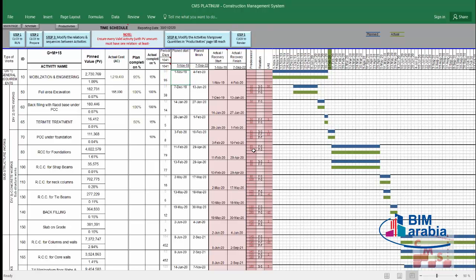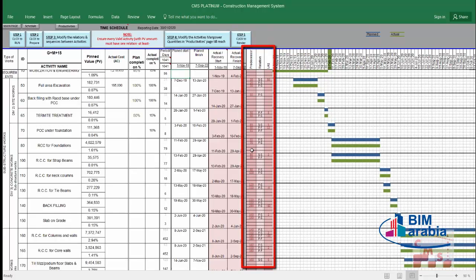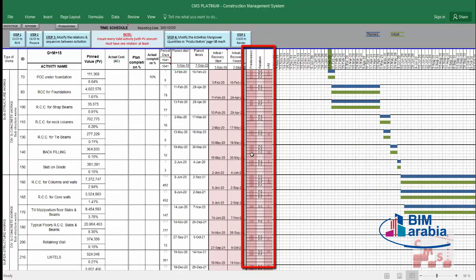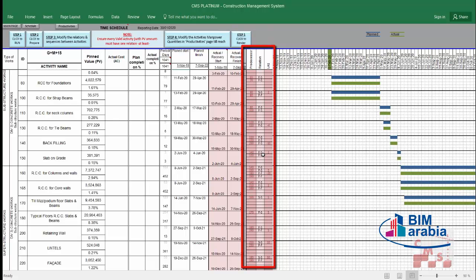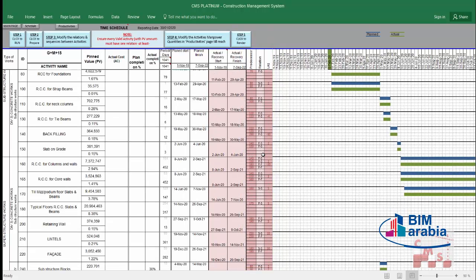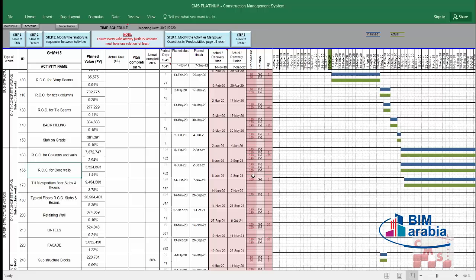The same will be done for all the activities. You just check if you accept this relation and this sequence of work which is provided in CMS, or you need to change or make any kind of modification. You also have to consider your time constraint, which is provided by the client or the consultant, or even according to the market situation if you are a developer. Suppose you need your project to be completed in 900 days. So you have to go through each activity and check the relation with each predecessor one by one till you satisfy the relations.